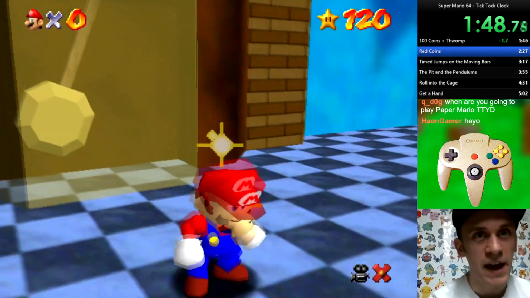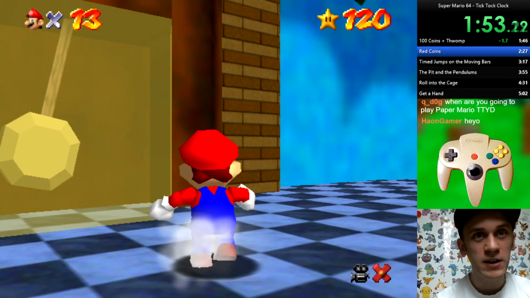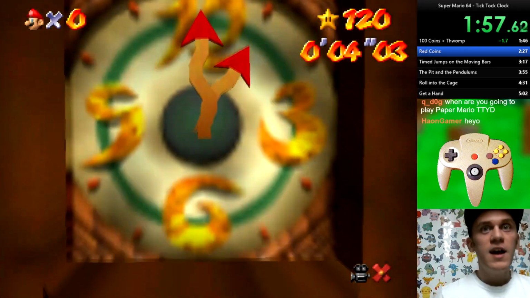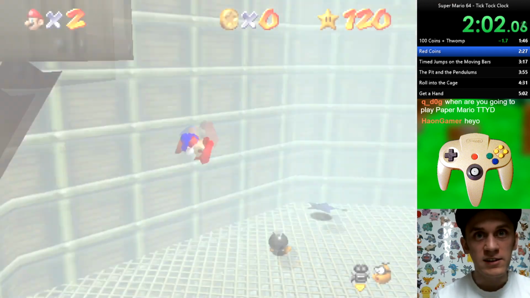Okay, that is on pace. This is pace. Hello, Hound Gamer. How's it going? Welcome to the stream. We are just on pace right now for setting a sub 5 minute All-Stars in Tick Tock Clock.